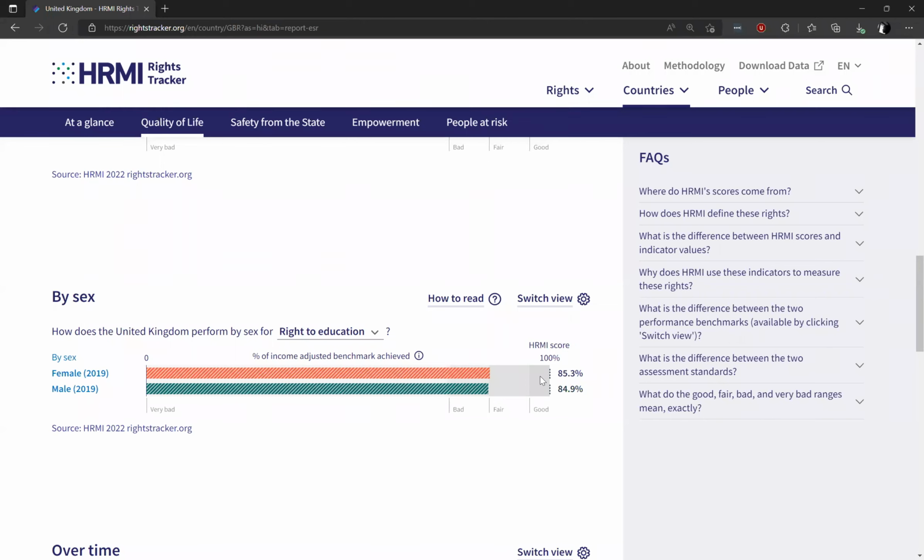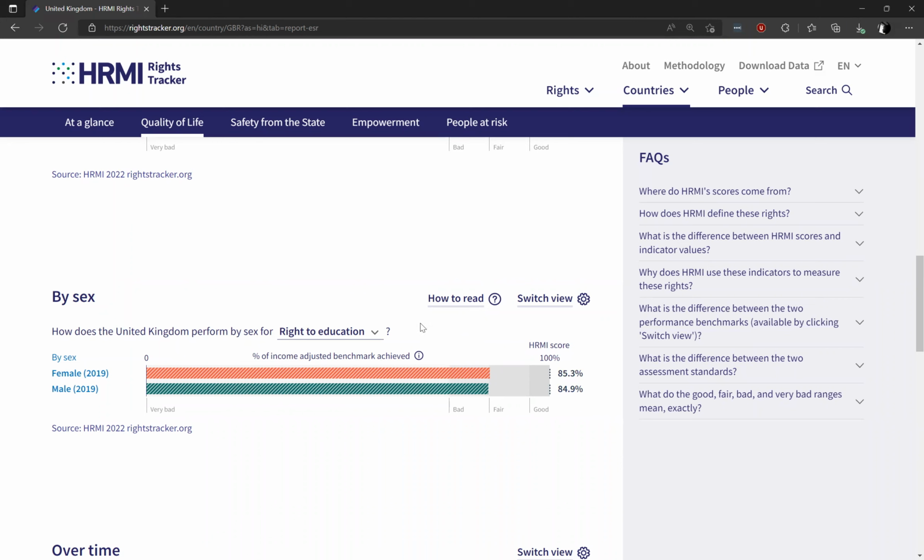So compared to other countries with a similar level of income, the UK is doing 85.3% of what is possible on women's right to education. And on men's right to education, it's doing 84.9% of what is possible compared to other countries. You cannot directly compare men and women on these scores because we know that the standards are quite different for men and women.